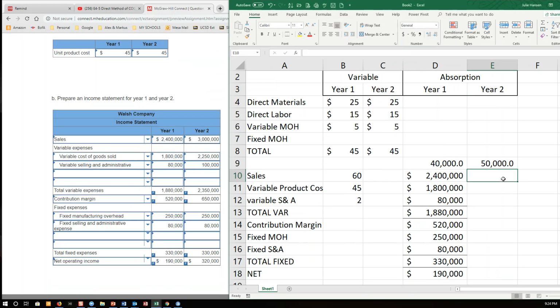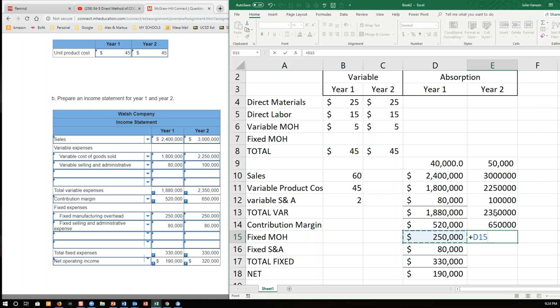And for the second year, we'll do the same, only remember the second year we sold 50,000 units. So we're going to take the same $60, but now we're going to multiply it times the 50,000 that we sold. Same with variable costs. We'll take the 50,000 times that, and then the variable selling and administrative get multiplied by that new unit. I did add in a couple of subtotals because that's what the problem wanted us to do, so I thought to be consistent, I would do that. So then I take my contribution margin and multiply that. Okay, then we got our fixed. Ooh, what's our fixed? Well, I think fixed is fixed.